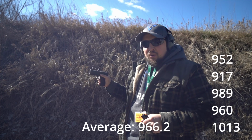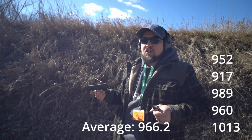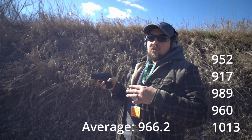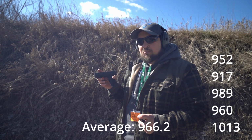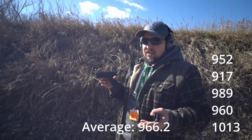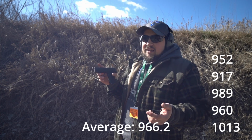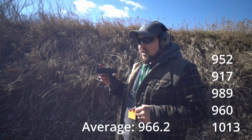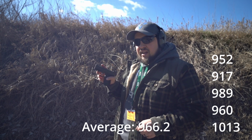So most of them are in that mid 900s range, but we are getting a lot of variation out of our 147s here. They are more comfortable to shoot. Lower velocities, but they're moving a big bullet. So I'm surprised that they're more comfortable to shoot than the other rounds, as much more comfortable as they are. But with muzzle velocities ranging around the 960-ish feet per second mark, I'm not sure that that's the direction I'd go. But I'm curious on what the X Macro can pull off now that we've done our standard 365.